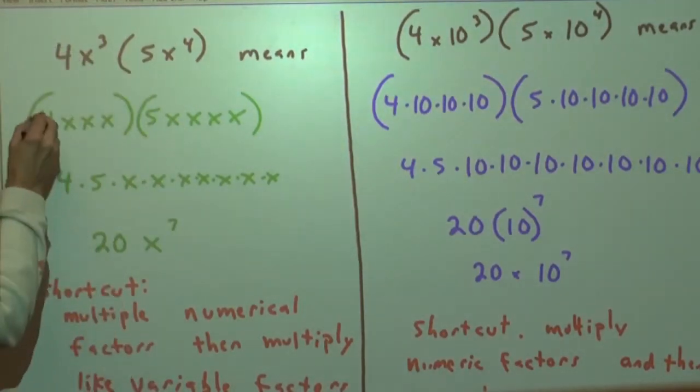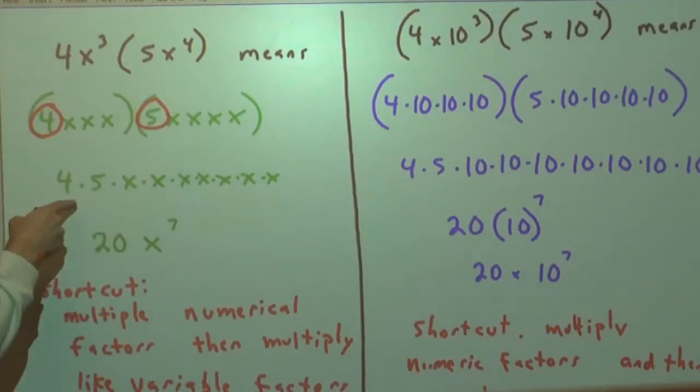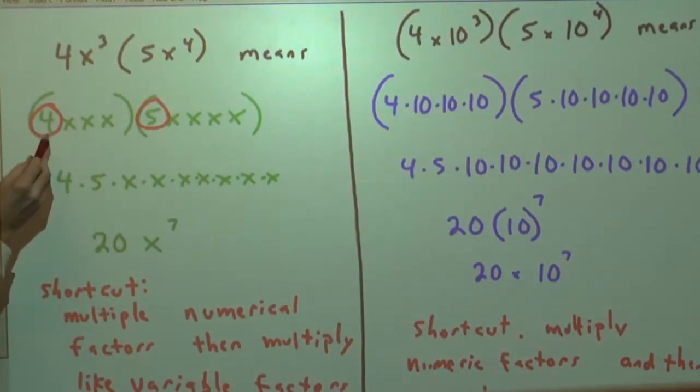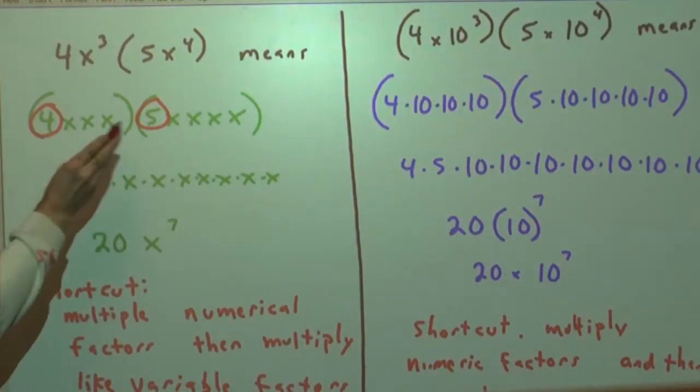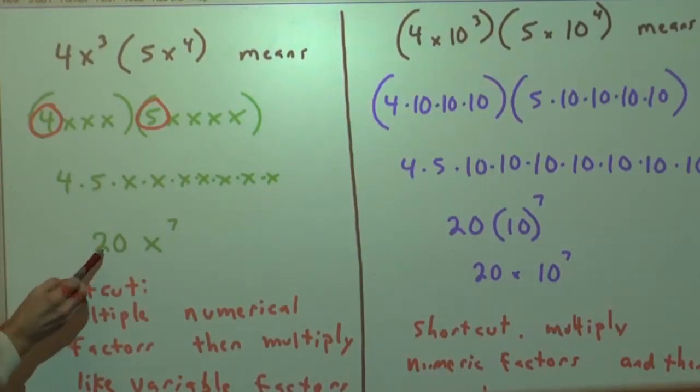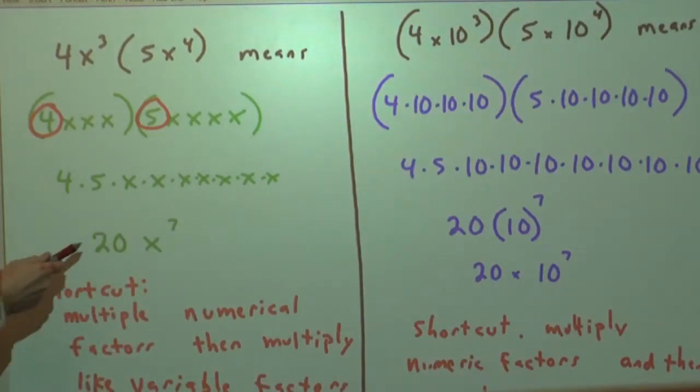Isn't it true that we can just say, well, let's multiply the 4 and the 5 together right here, and then we know that we end up with all these x's being multiplied. So in the end, the 4 times the 5 is going to give us 20, and we're going to end up multiplying 7 of the x's together, so our final answer is 20x to the 7th. But we don't want to write all this stuff down. I just do that to remind us what all this implies.